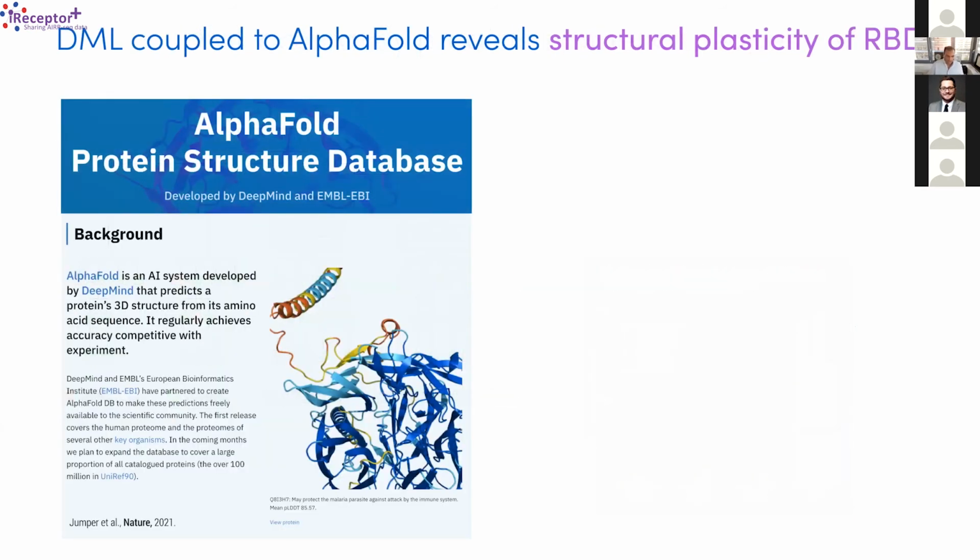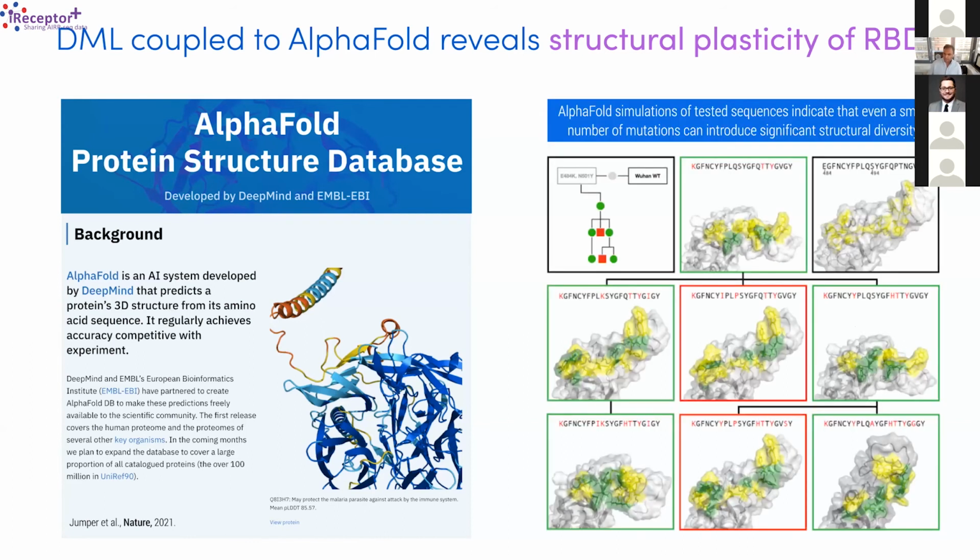Okay, and then one more fun thing that we can do. Of course, many of you have heard about this revolutionary advance by Google DeepMind called AlphaFold, which is a protein structure database, or 3D structural database they've created, where you can basically type sequences in, and they've used a whole lot of machine learning on structural predictions to try to predict possible 3D structures of proteins using sequence alone. So we did that. We plugged 8 synthetic variants in that are from here. I think that's from the beta variant lineage.